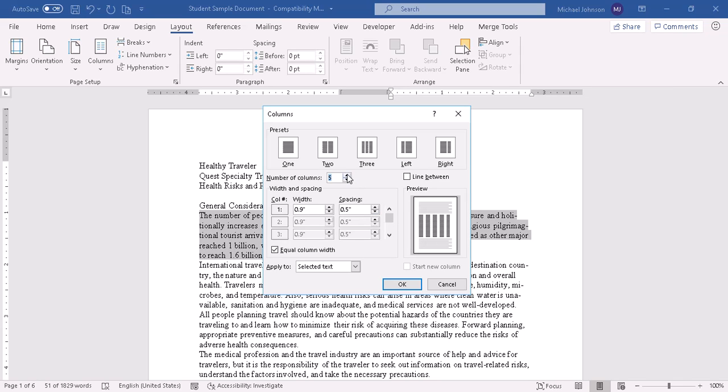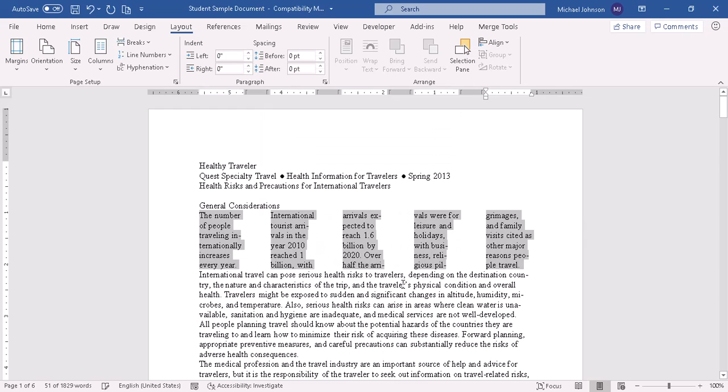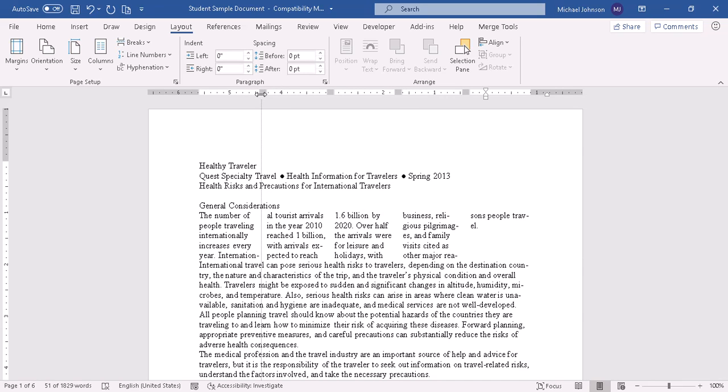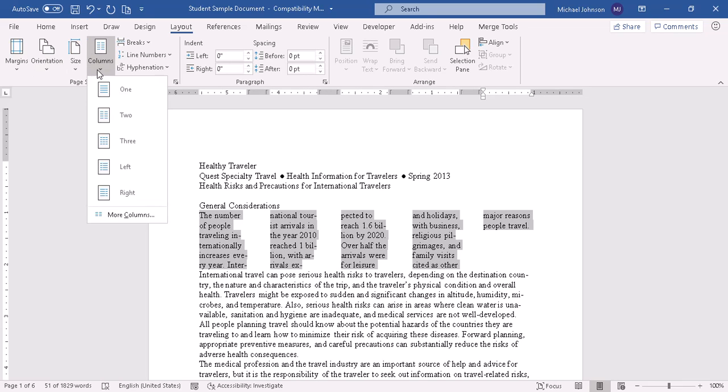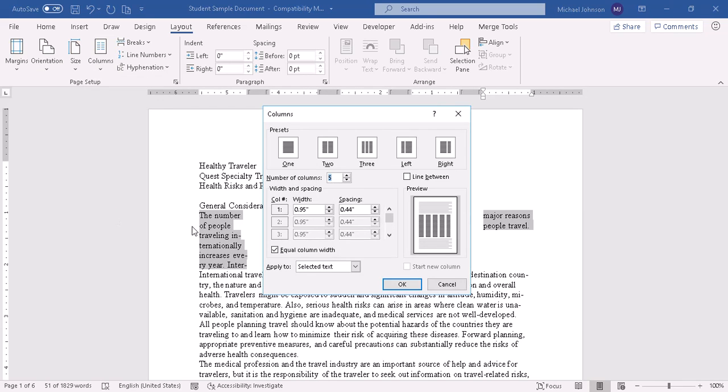So right now I've split it up into 5 parts, and if I click OK, you can kind of see what I'm talking about. You don't have enough space to put anything. Even though we could change the margins in between, it's still not enough space to make sense out of the content that's there. So choosing columns is actually to your advantage. It allows you to split up your page or a section of your page the way you would like to see it.